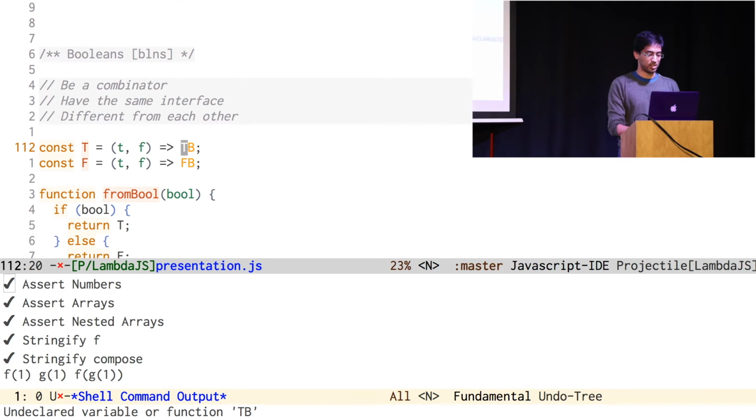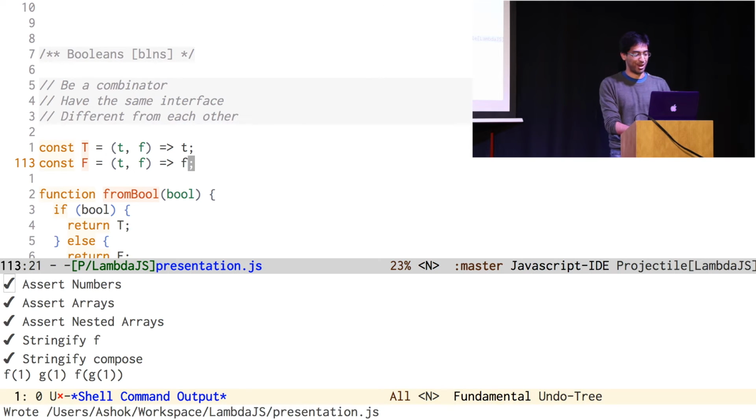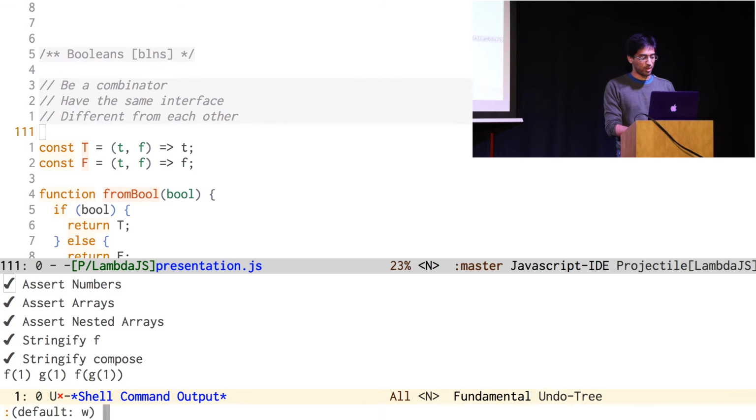Yeah, essentially. So what we're going to do is T is going to return T, and F is going to return F. I'll try to use some subtle psychological bias there, naming parameters. So this is an encoding for true and false. We don't actually know if it's a good encoding yet because we haven't translated back. So we'll have a look at that.